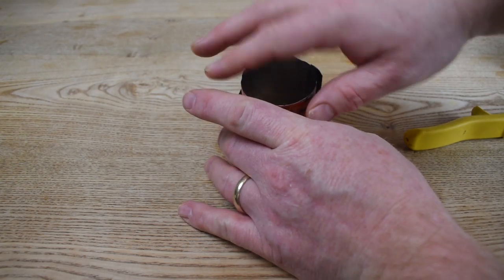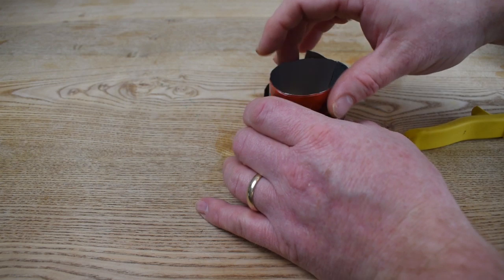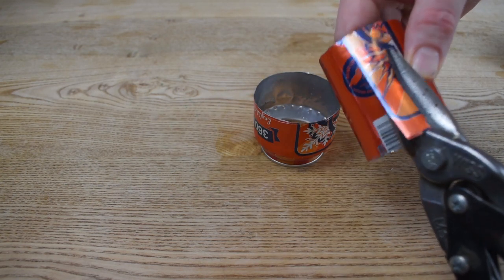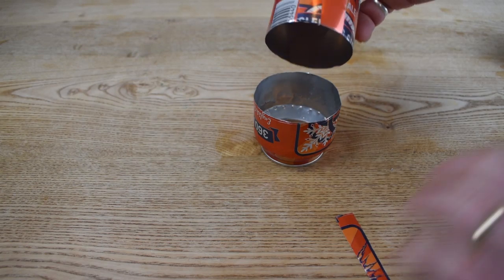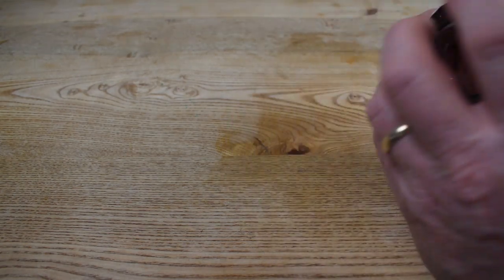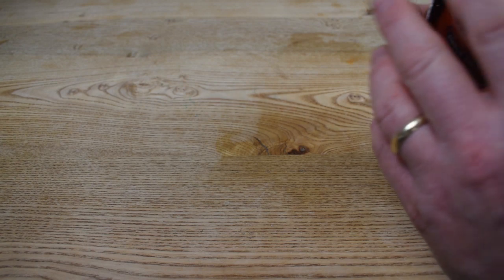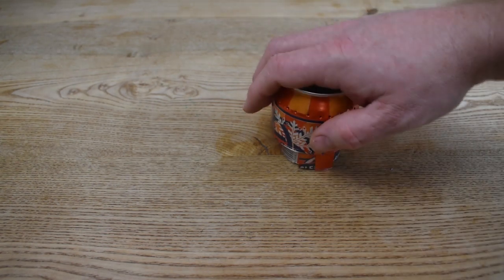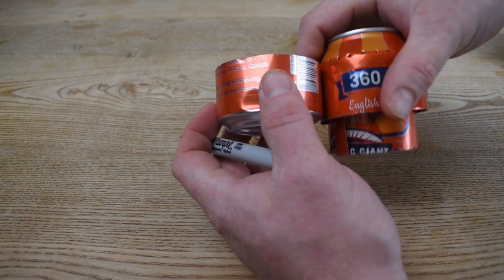And I'm just going to do one last dry fit to make sure everything is good. Looks like a good fit. Just going to pull that out and then cut off the little bit of excess that exists. And then that's going to go inside the top of the can. Perfect. Next, that inside piece needs to be cut to length.